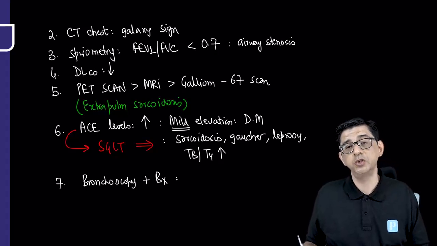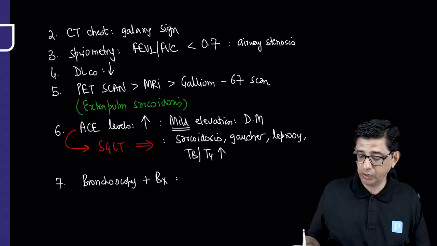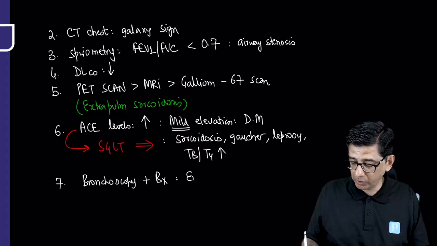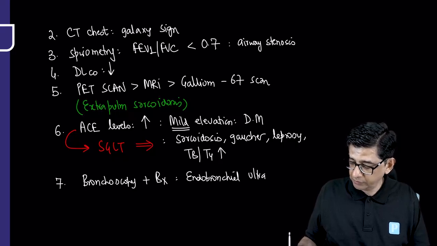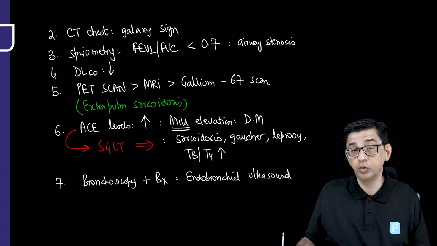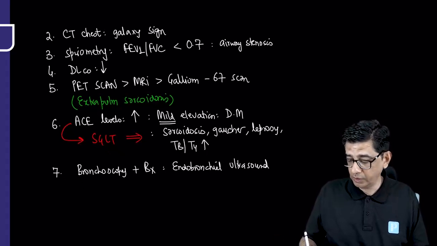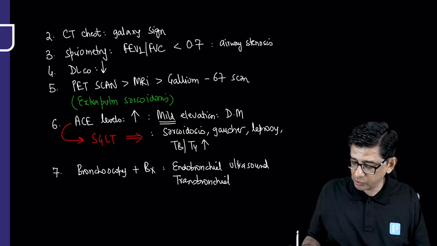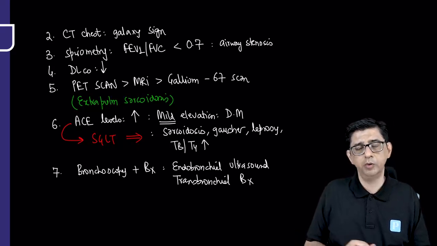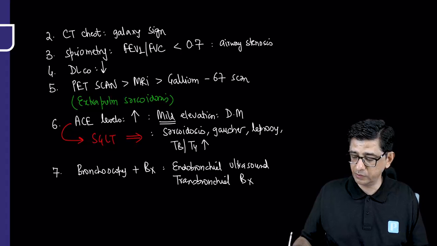If it is stage 1 or stage 2, then we can go in with endobronchial biopsy. This would be an endobronchial ultrasound guided biopsy. On the other hand, if it is stage 3, then in those circumstances, we'll be going in for a transbronchial biopsy. Most MCQs will not use terms like transbronchial or endobronchial. They'll just talk about bronchoscopy with biopsy for diagnosis of this condition.